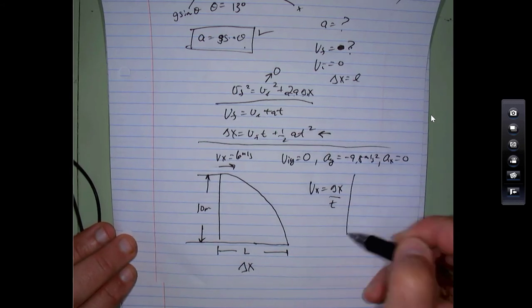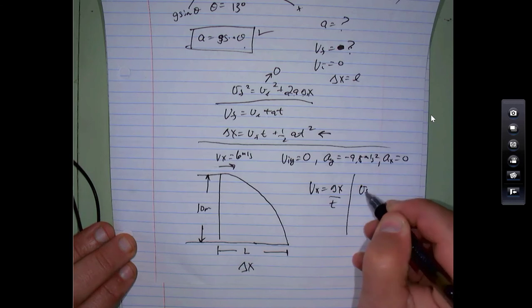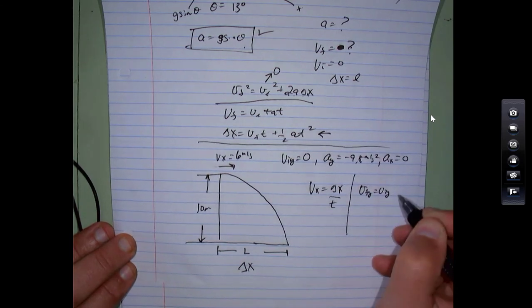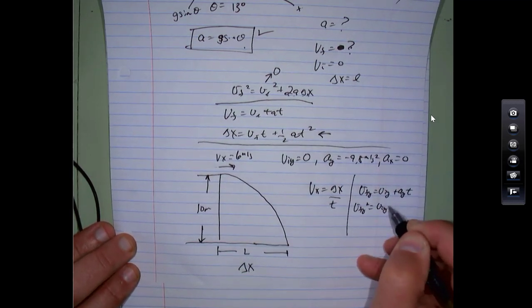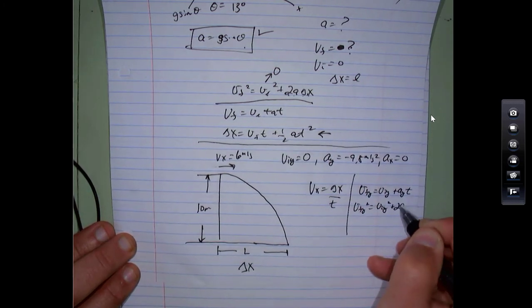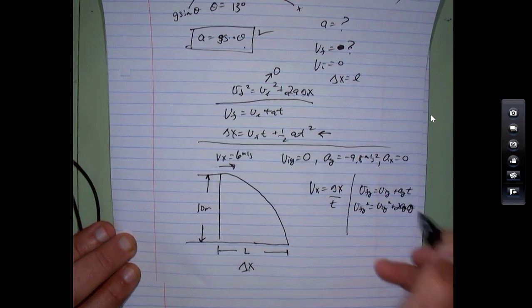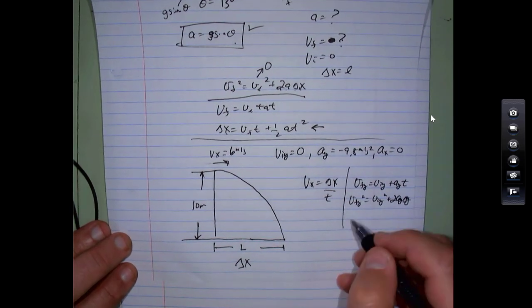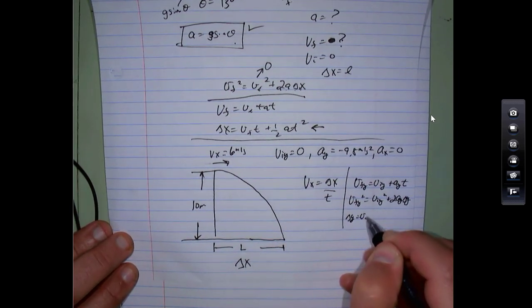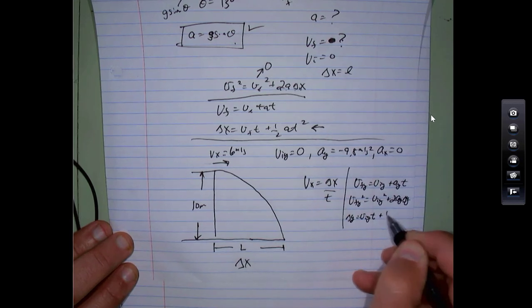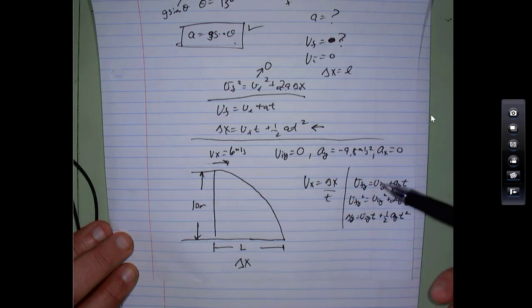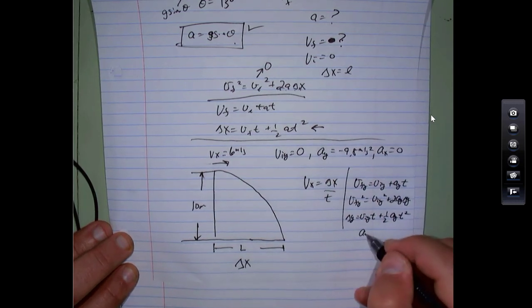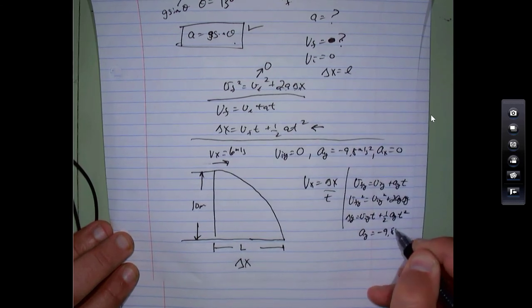For the y direction, you have all the kinematics equations. Velocity final in the y is equal to velocity initial in the y plus acceleration in the y times time. You have final velocity squared in the y is equal to initial velocity squared in the y, plus 2 acceleration in the y delta y. And then you also have delta y equals initial velocity in the y times time, plus 1/2 acceleration in the y times time squared. These are just the regular kinematics equations. And again, you know the acceleration in the y, negative 9.8.